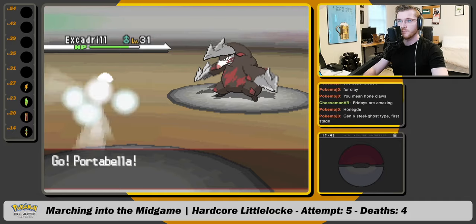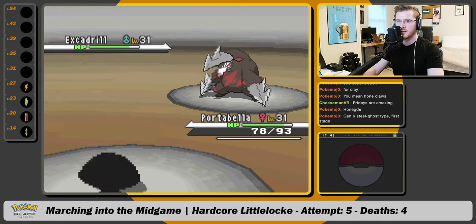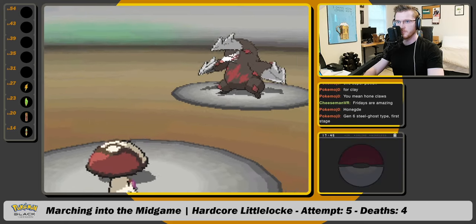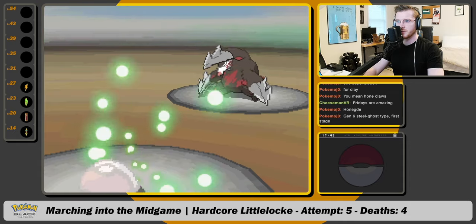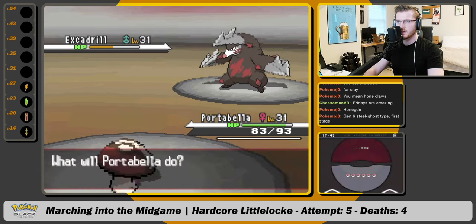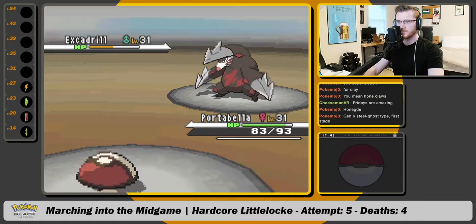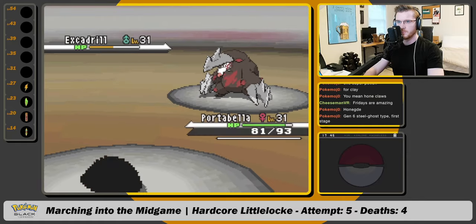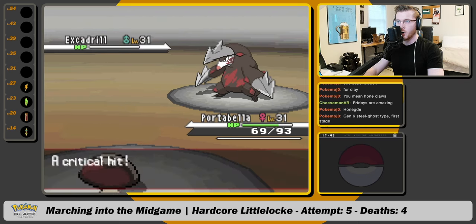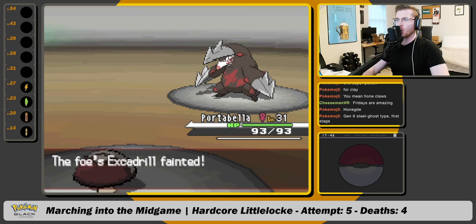We're doing okay. Okay, lucky we didn't switch into the duck. Giga Drain. It's high crit chance. Gotta be careful. Nice. I think we just stay in. It's probably gonna use a Hyper Potion again here. Oh, we got the crit! Portabella takes it. Let's go.